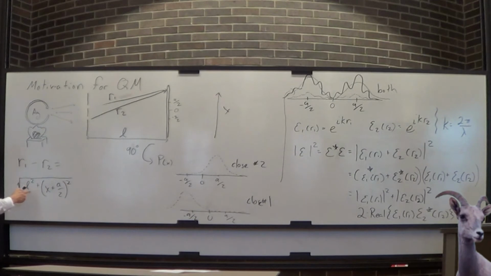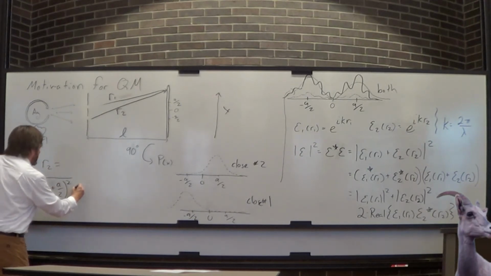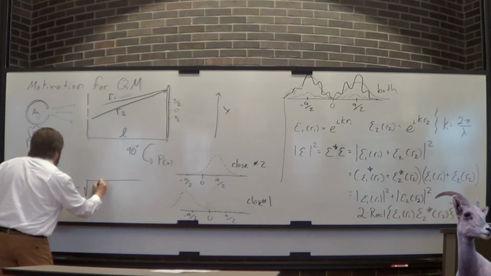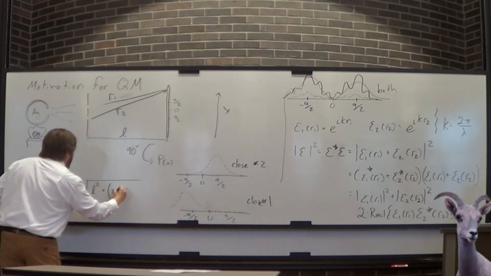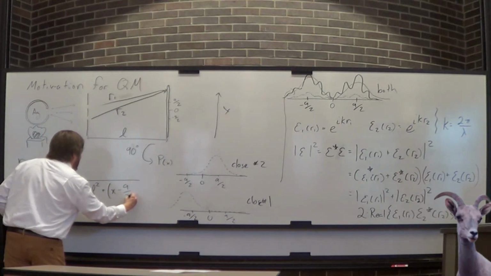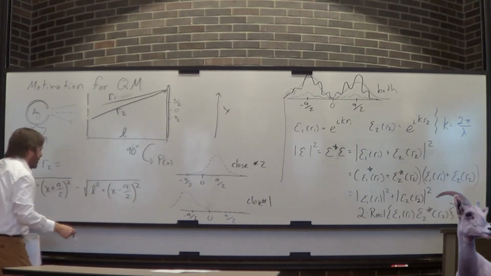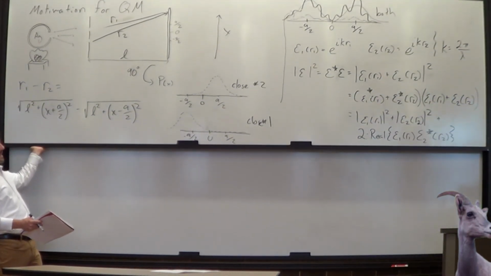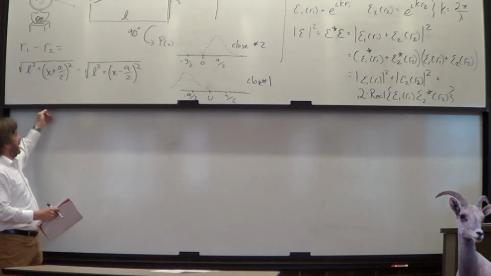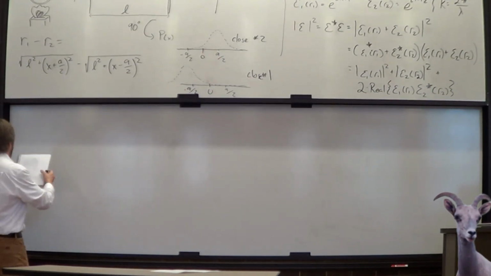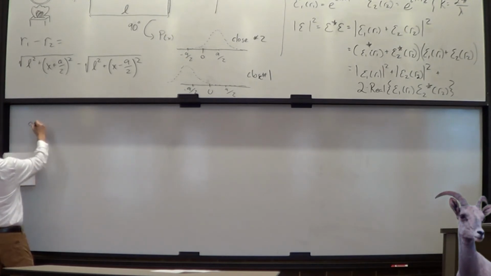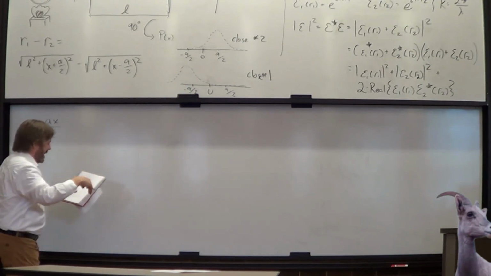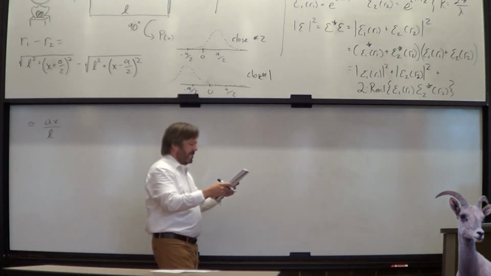Okay, so length squared, height squared, square root. Then you do the same for the other one. It still travels the same length, but the x position is lower. Maybe I've gotten these reversed, but anyway. Okay, so there you go. And again, don't mind my foot keys. Anyway, now what you can do is approximate this as ax over L. I'm not sure how. I don't care that much.